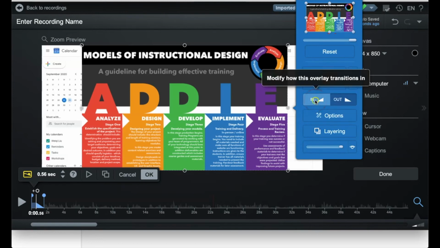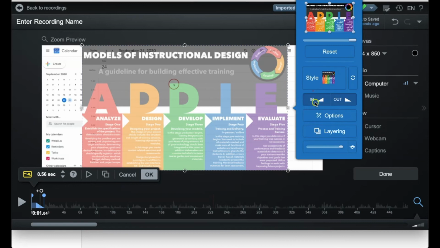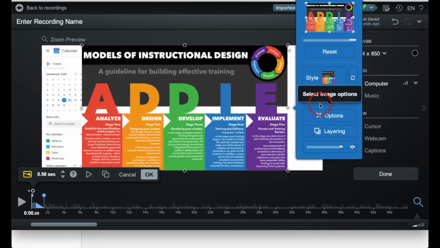And then this in and out here means how it will transition out. We already selected that, and we don't need to select the in, because that's at the very beginning of the video.